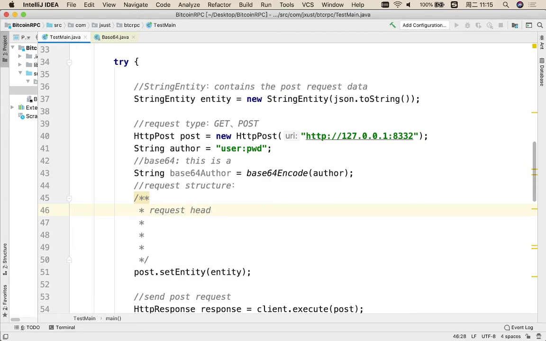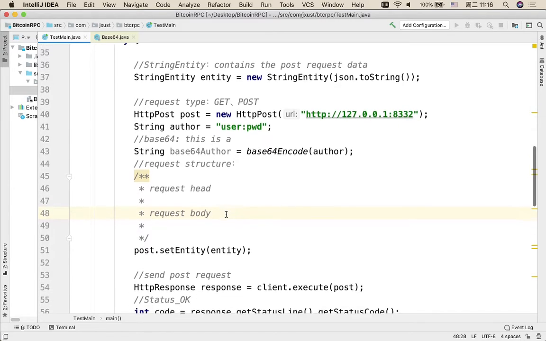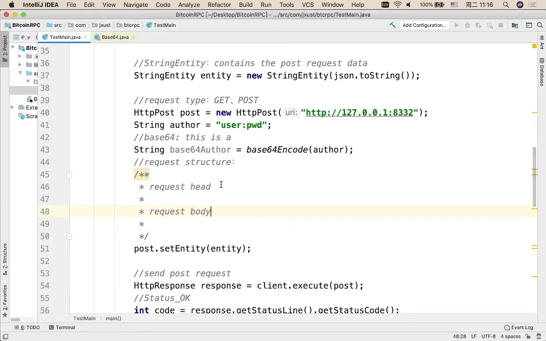The second one is an empty line. The third part is the request body. This is the request structure. Okay.